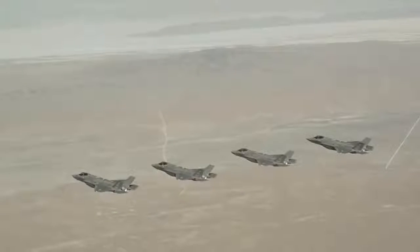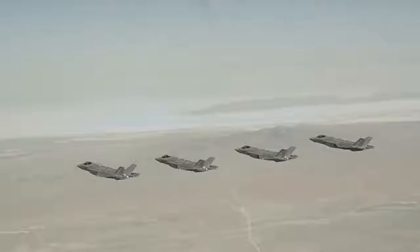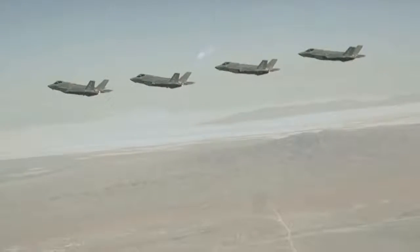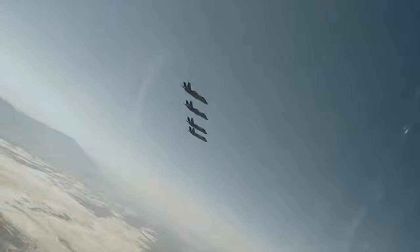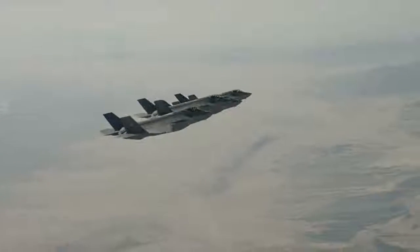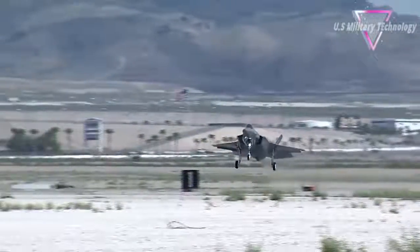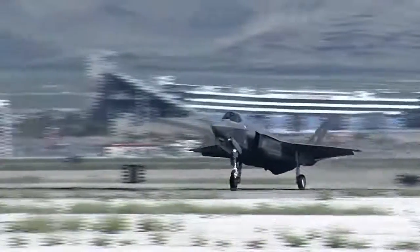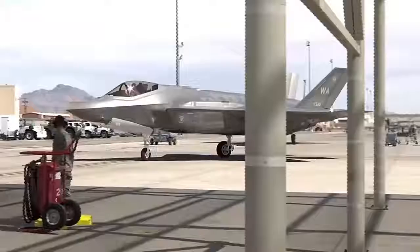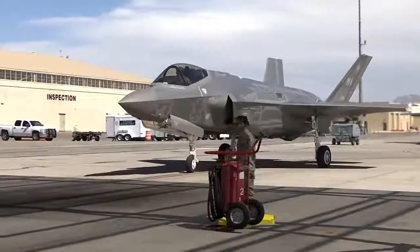Many of the JSF's combat capabilities are woven into developmental software increments or drops, each designed to advance the platform's technical abilities. There are more than 10 million individual lines of code in the JSF system. Block 3F increases the weapon's delivery capacity of the JSF as well, giving it the ability to drop a small-diameter bomb, 500-pound JDAM, Joint Direct Attack Munition, and AIM-9X short-range air-to-air missile, service officials explained.